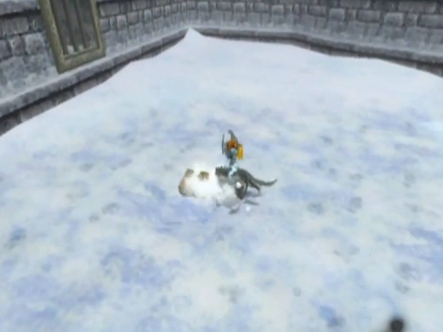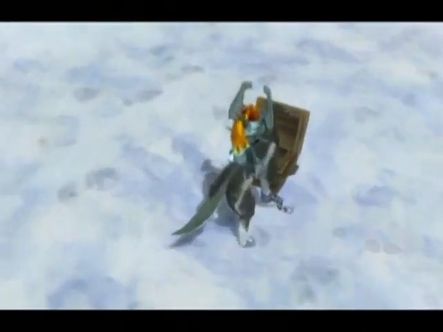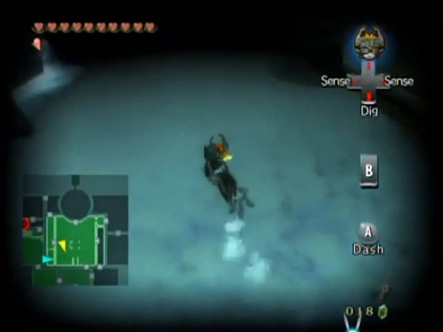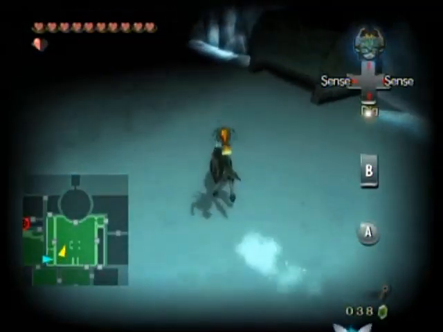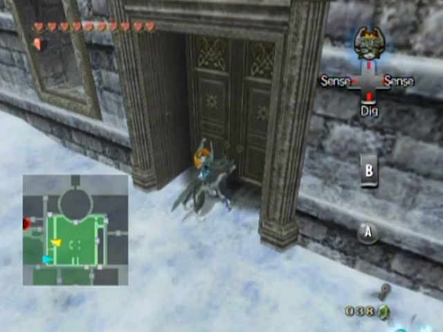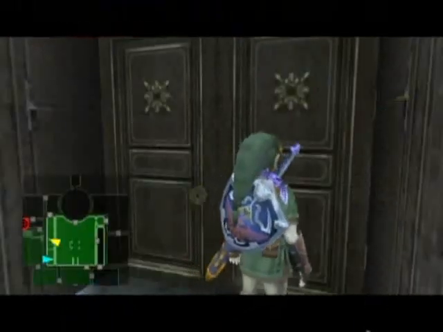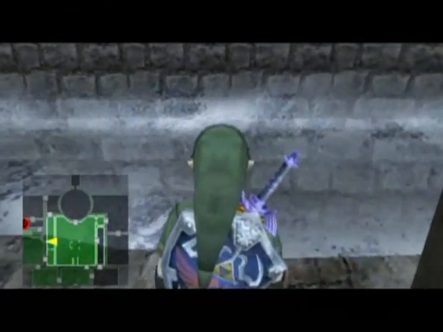Dig here, obviously. The chest. It's pretty hard to miss that, actually. It's a small key! And is there anything else around here? I'm just gonna use my wolf senses. Got a red rupee, not to be confused with the restaurant. Yeah, I know it's red ruby. I can't open doors in wolf form, can I? Opposable thumbs. Just can't go without them.